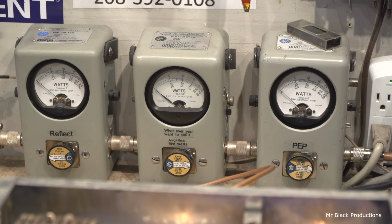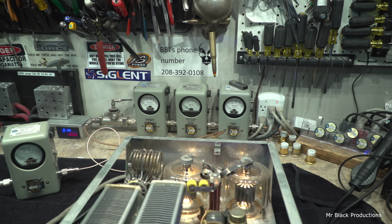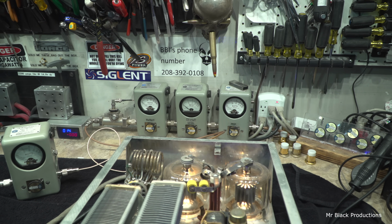Hello. Didn't change the output potential, not one drop, not one watt. Doing exactly what it's supposed to do. So, what do we learn from this little experiment? That the DX2000L is an awful lot like the Drake L4B. I mean, crazy amount like the Drake L4B.